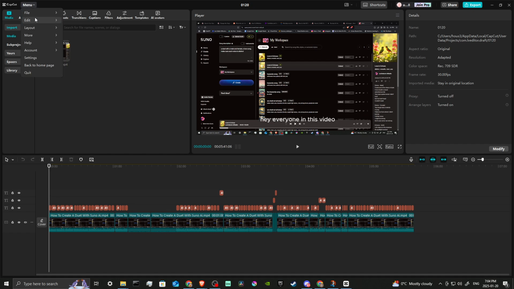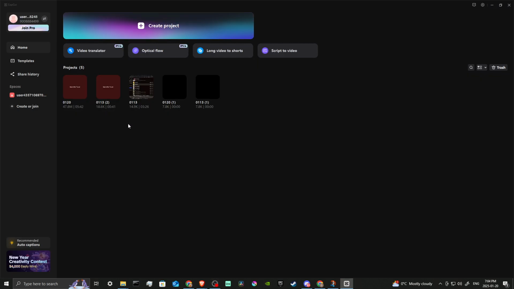One thing you can do is go into your projects in CapCut, and if there's anything there that doesn't need to be there, then you can delete it by hovering over the project and clicking the three dots. Actually, these three dots will only show up if you're hovering over the project. Then you click the three dots and you can see here where you can delete the project. So that's one thing to consider.